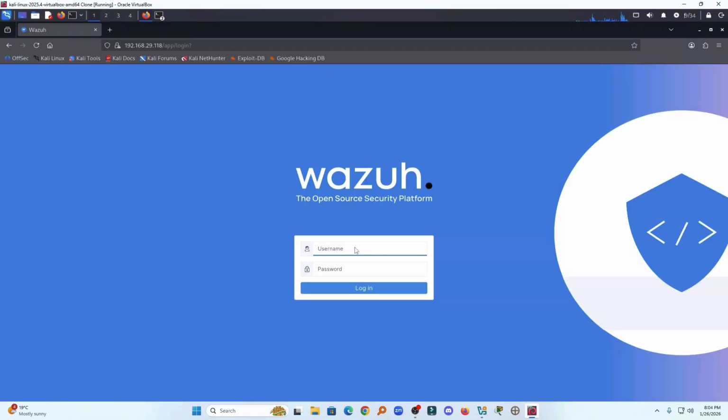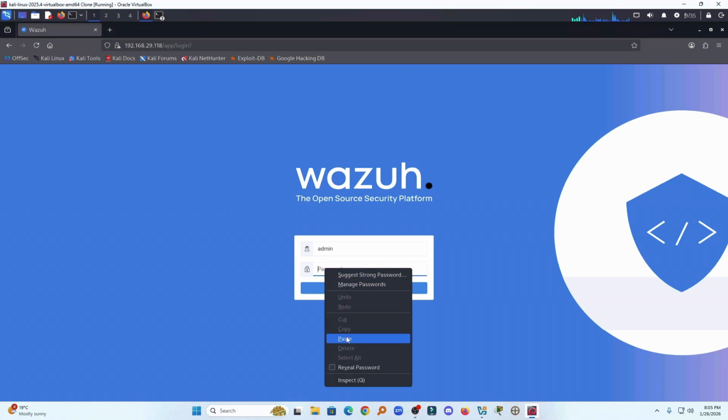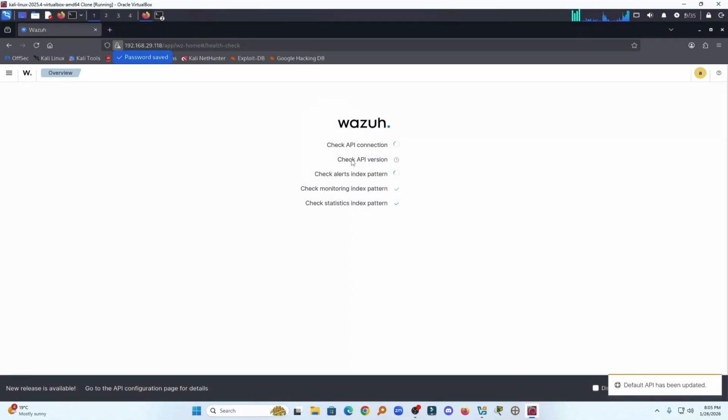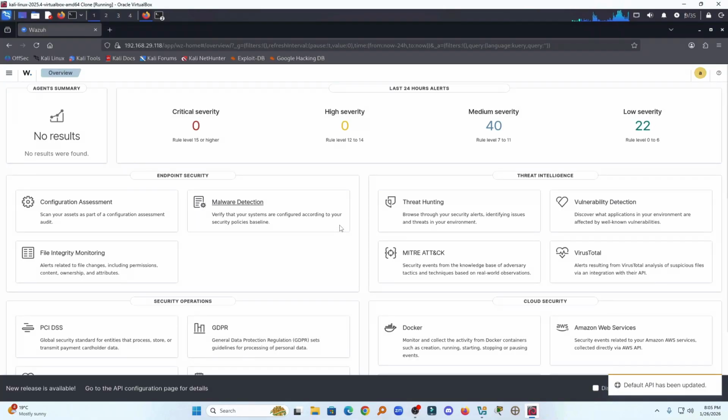Just type the username. The default username is admin, and the password is the one which I shared with you. Just paste the password and click on login, and you can save it here and wait. It's loading, and once it has loaded you will be able to see the Wazuh login panel and the dashboard.